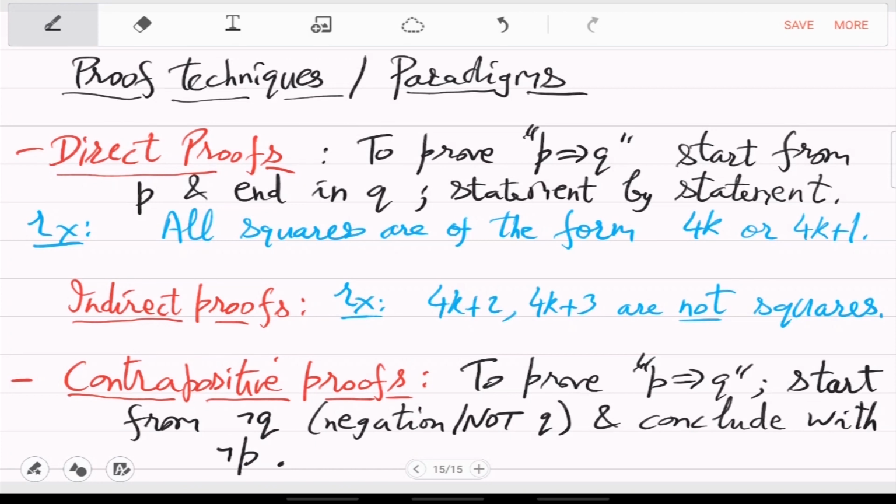You can compare it with arithmetic. It's like you brought Q on the left side with a minus sign and you sent P to the right side with a minus sign. So these two things are actually equivalent. You can show this as a simple exercise. Convince yourself that if I show P implies Q, then I have shown that negation Q implies negation P. And if I have shown that negation Q implies negation P, then I have shown P implies Q. That's the contrapositive proof starting point.